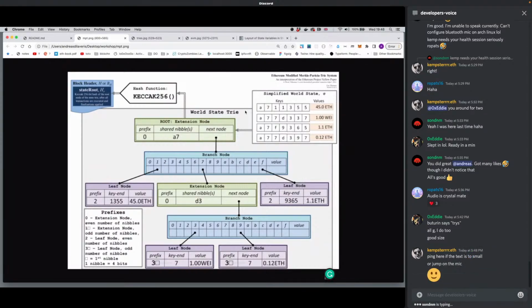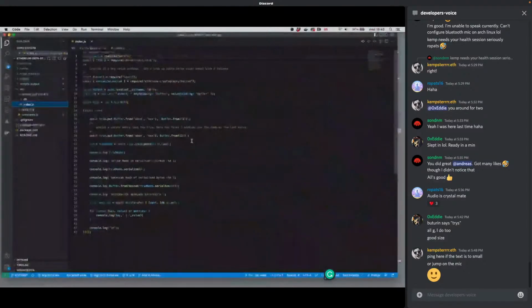We went through, exhaustively I hope, the idea that there are effectively three types of nodes that can exist inside these trees: the extension node, the branch node, and the leaf node. All of those are constructed in such a way that you get an optimal structure which allows you to locate information. That is the commit that I skipped in the last talk.